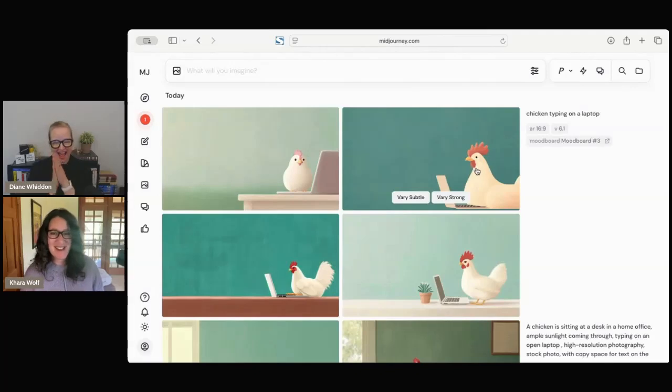Because I didn't think I was going to get a personal tutorial today, but that's where I was going wrong. I was in there just creating all these random images and it didn't occur to me to create a separate mood board for the different types. And it's funny because the ones you picked out, I liked them, but you saw a vision, but you're a branding expert. This is why I don't do branding anymore. I used to do branding and now I hand it off to people like you.